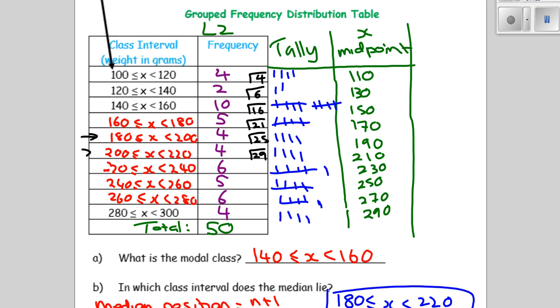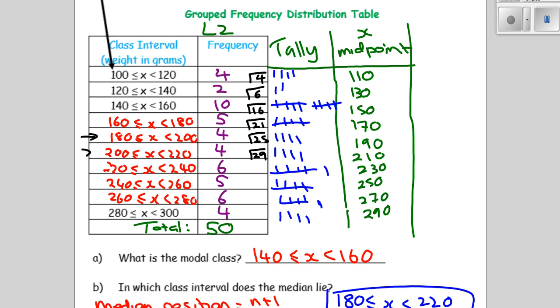So you've got your midpoints as L1 and your frequencies as L2. Wait, do we do 1 bar or 2 bar stats? One bar. It's one bar. Oh, yeah, that's a good point. Because it's just a single variable, and the second thing is just a frequency. So the second thing's not a new variable. The second list, L2, is not a new set of variables. It's not like suddenly time or distance. It's just a frequency related to the original variable. So we're just dealing with one variable, which is the weight. There's not a second one.